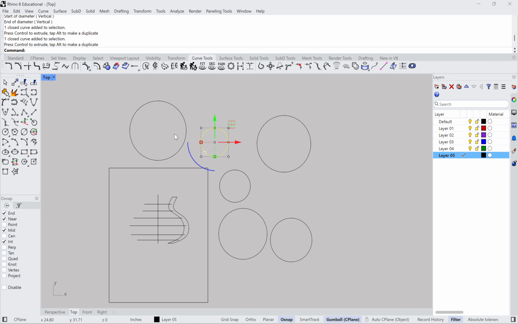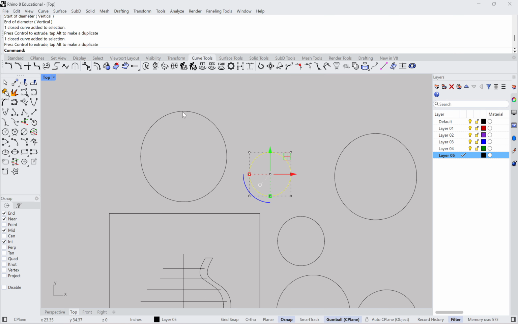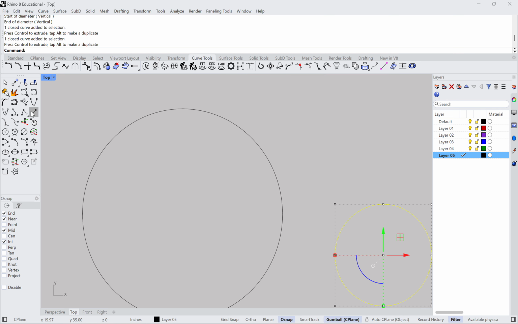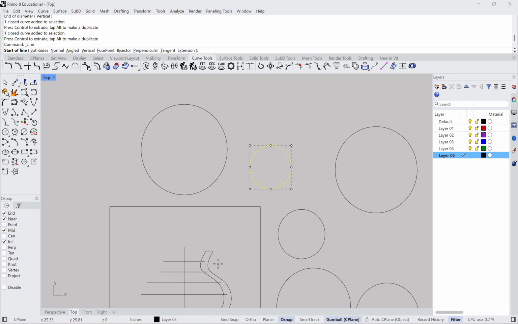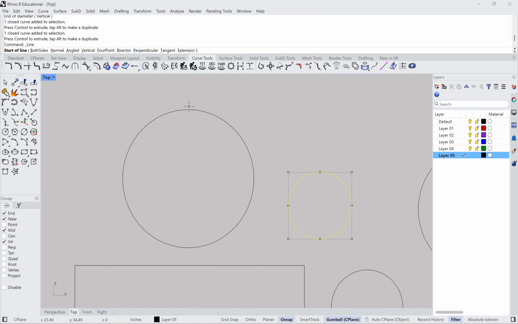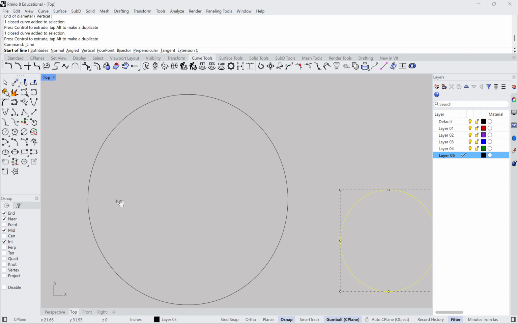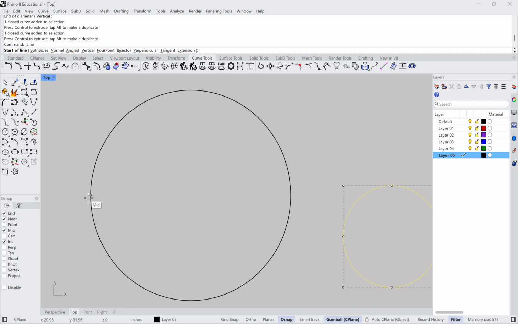There's one more thing that has to be done for each of them, and that is they're going to need a little slit, a little cut, so that the profile shape can slide into that. So how I'm going to do that is I'm going to look for, here's a midpoint right here on the circle.